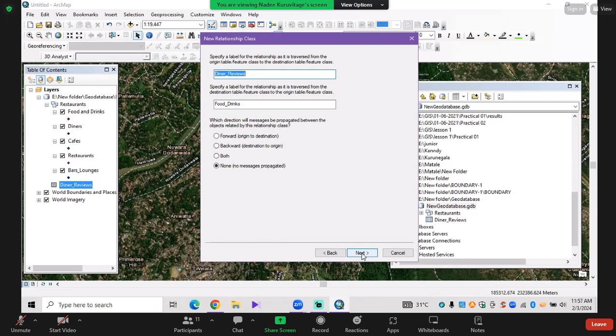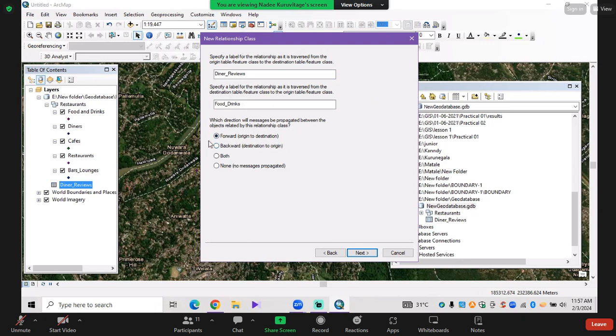We want the one-to-many relationship. One-to-many is given forward, origin to destination, backward, forward.